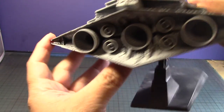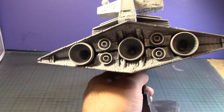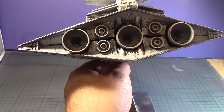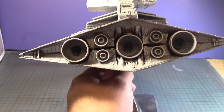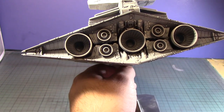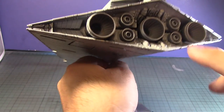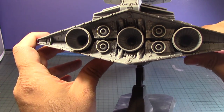The back area was a pain in the ass because obviously everything's all funneled to your face, so if you start spraying it, it'll just start hitting it. I think maybe what I should have done was take a brush, thin it out with thinner, and just dry brush it a bit. I could probably do it right now, but it came out all right, as you could see. And here's what it looks like with the lights on.